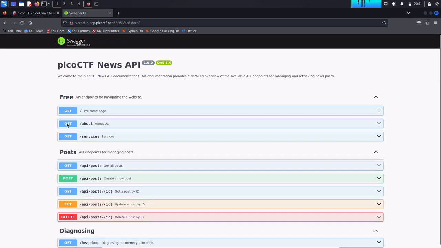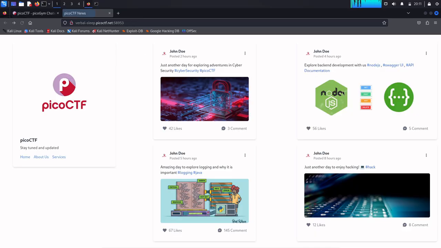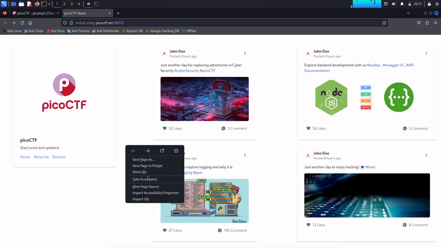Okay, this takes us somewhere. Okay, so actually before we go here, let's just go down and see what's happening here. So we have this hack one. Okay, that does nothing. Before we go there, let's just look at the source and see if there's anything there.